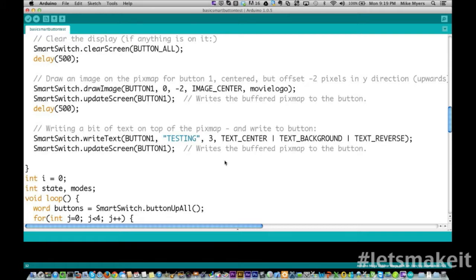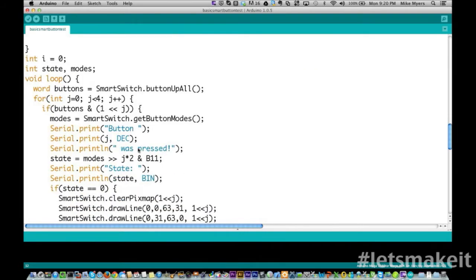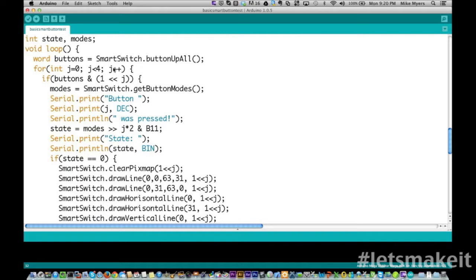And you see I update the screen. So when I write this text, I'm writing it in memory, so I have to actually do the update screen to push out any changes that I've made to it. And then we'll come down and we're going to loop. And this is where I'm basically looking for the button being pressed.